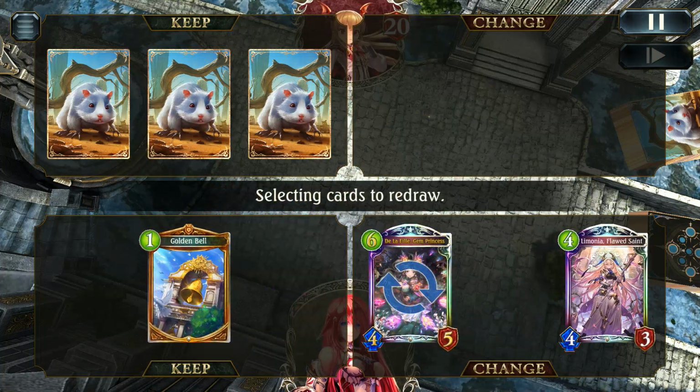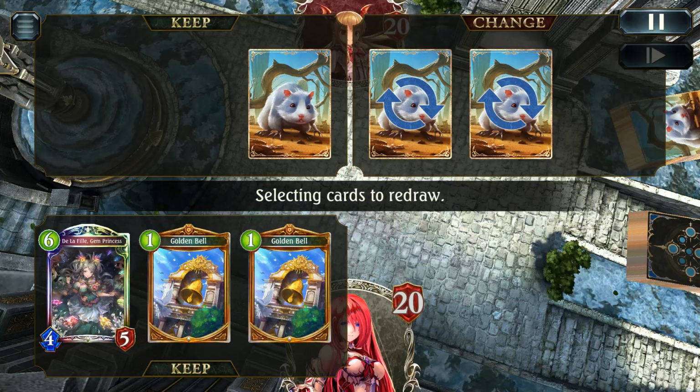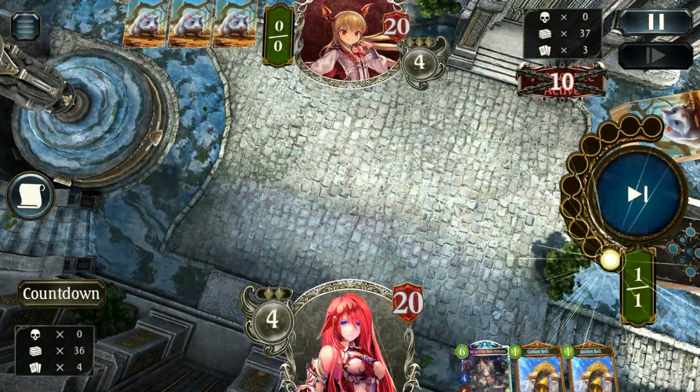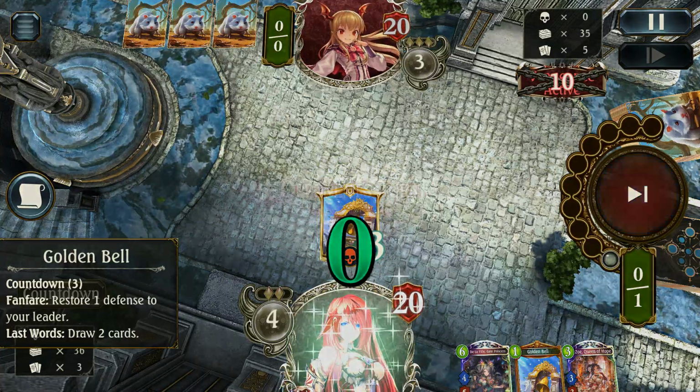So a pretty good starting hand. I have found that Blood with Calamity lately has been a bit of a problem to deal with, but overall you can go fairly even with them, even in that situation. It's just a matter of how good your board can be. So the early Golden Bells are going to be great.